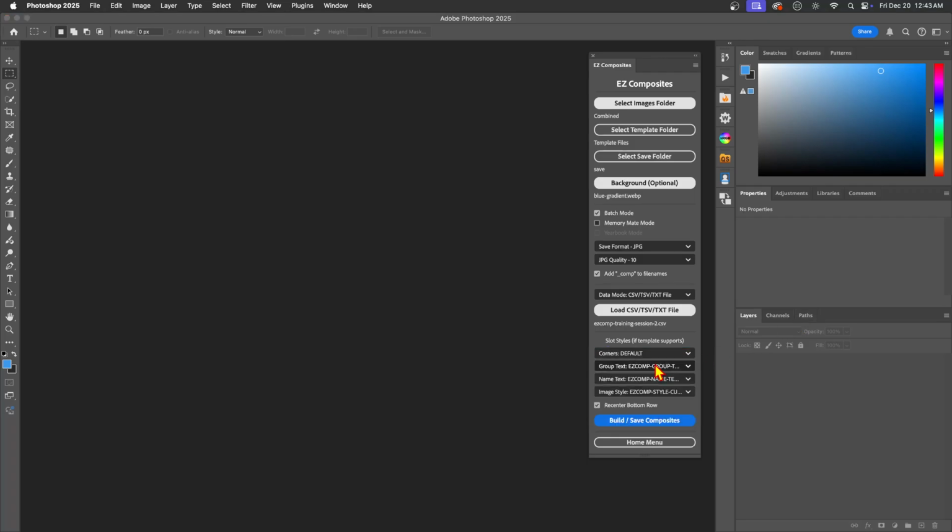I've already selected some here, but I'll show you what I'm going to select. If you want to follow along with the exact settings, I'm just going to use beveled corners and then custom 3 for the styles for all 3 of them, which is the yellow color. That should be all we need. So I'm just going to hit build composites here.